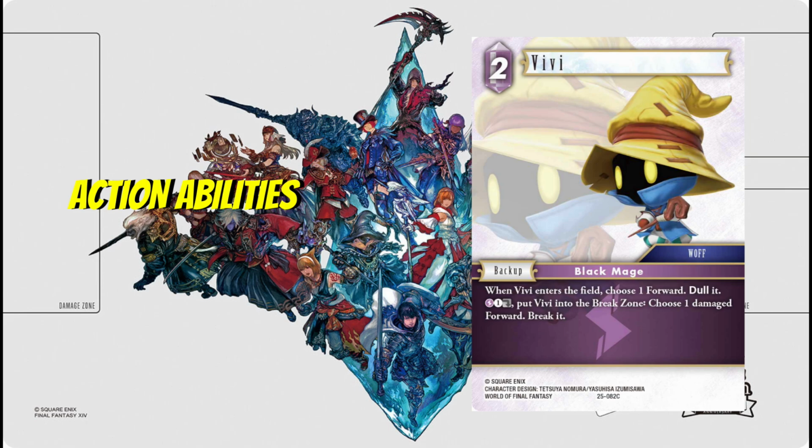So we're going to lose a backup off of our field in this case. But we also have to dull this Vivi and pay one lightning CP and one uncolored CP. In this case, I just wanted to point out that you can dull two backups, let's say a lightning backup and a water backup, and then dull Vivi and put Vivi into the break zone to generate that one lightning, one uncolored, in this example, water. We dulled Vivi, and then we broke him.